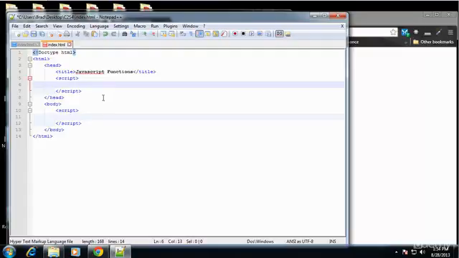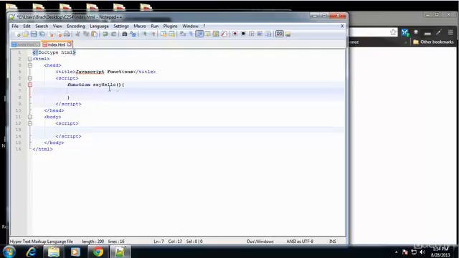To create a function, you just write the word function and then name it. So I'm going to create a function called sayHello. You give it a name, then parentheses, and then curly braces, and in here is what you want this function to do. I'm going to make this very simple, and we're just going to write out document.write hello. So that's what this function does. It prints out hello to the screen.